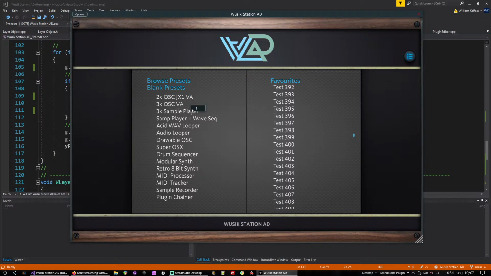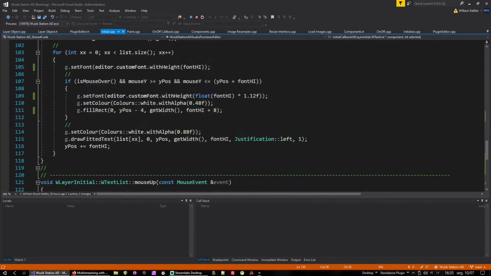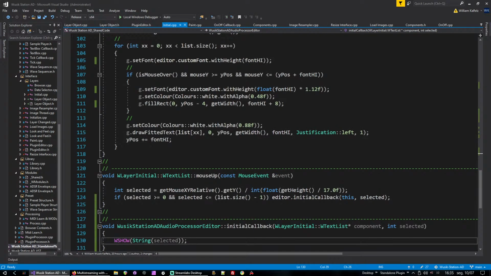0, 1, 2, 3, 4, 5, 6, 7, 8, 9, 10, 12, 13, 14. This node is not working. Yeah, it's not working. I have to check that. Because it's using this.